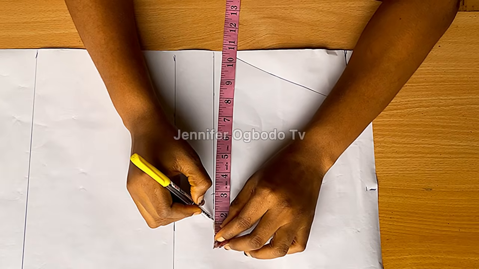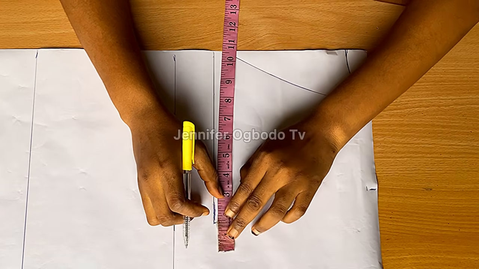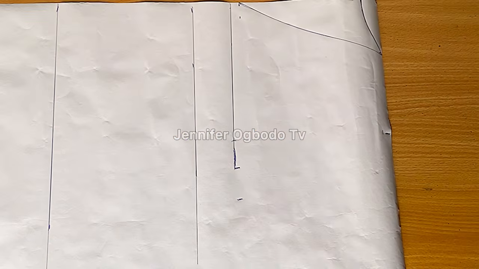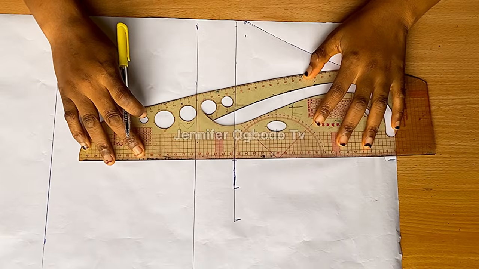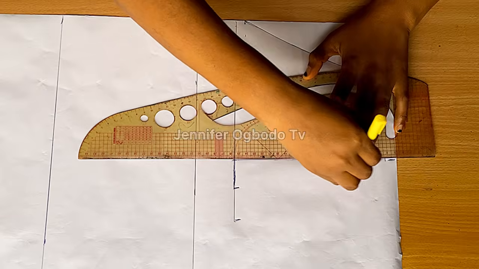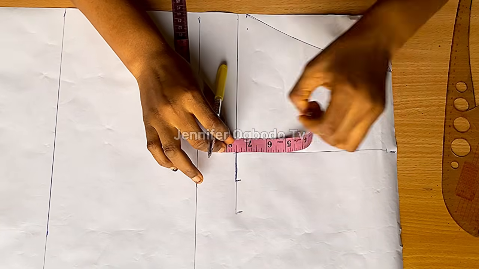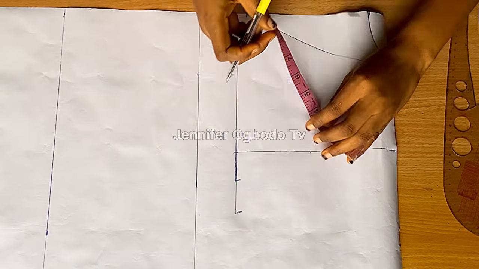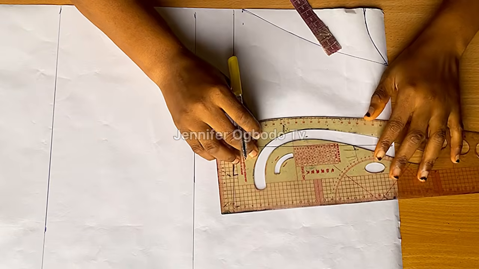So after doing so, I'm going to also add my stitching allowance of 1.5 inches. I wanted to use 2 inches, but I changed my mind. Then I decided to use 1.5 inches, okay? After doing that, go ahead and connect this armhole length like this, okay? So after connecting it, go ahead and get the midpoint of the armhole length like this. Then go out by ½ inch like you see me doing, like so. Now go ahead and connect your armhole curve like this.